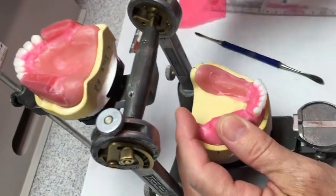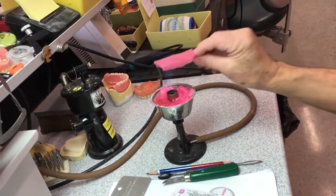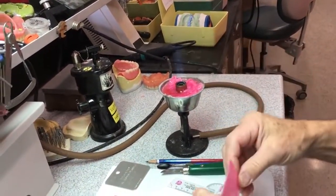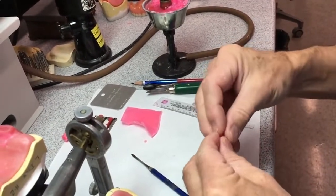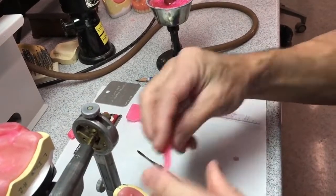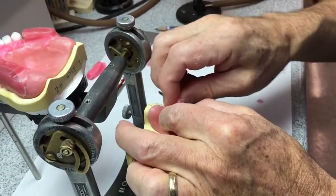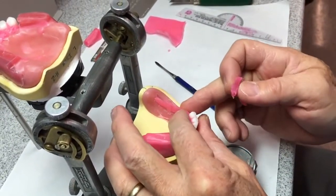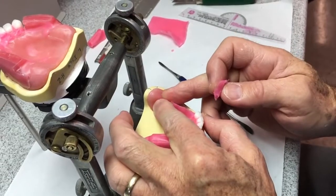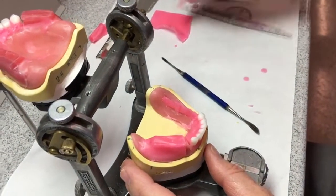I'm going to take this hard, cold wax off, and I'm going to add wax on here next before I go to set the teeth. I'm not going to try and set into that fully set wax — I want something a little softer. The trick to setting teeth is to set in as little wax as possible, because the more wax you have, the more shrinkage that happens, and then you get the teeth set and they move. So I'm going to put some wax on here, make it in a V-shape, with the top going right down the ridge where my lines are, because that's where these teeth need to go.